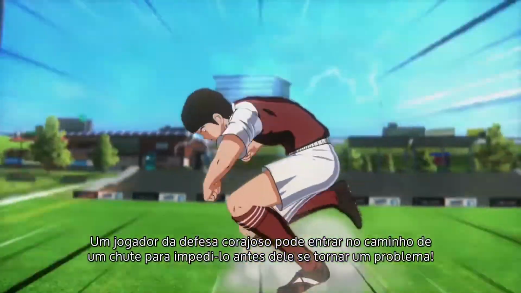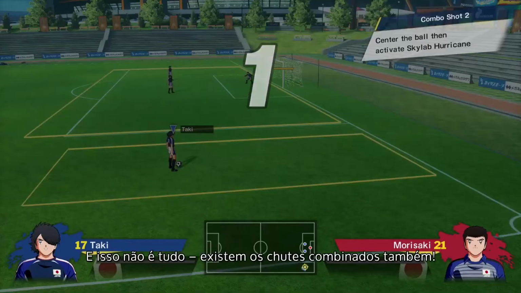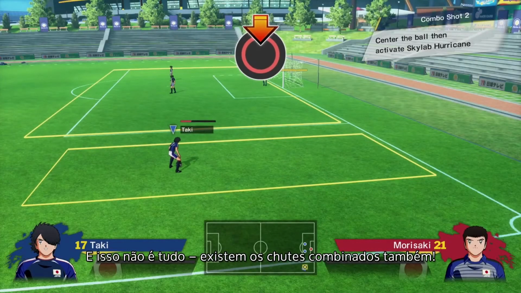There are also defensive plays that happen automatically if you have the right players in the right places. A brave defender can get in the way of a shot and stop it before it becomes an issue. That's not all, there are combination shooting moves too.